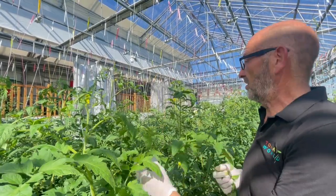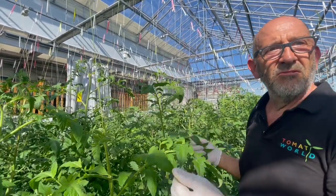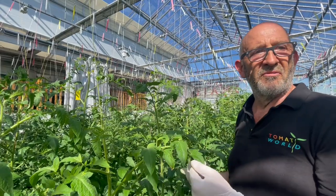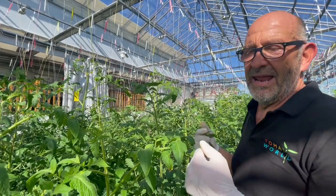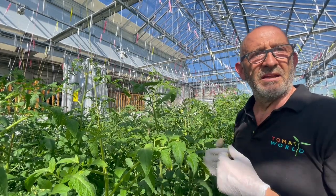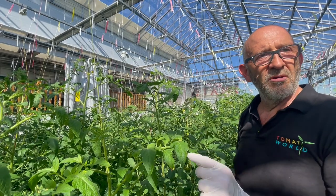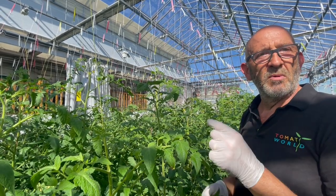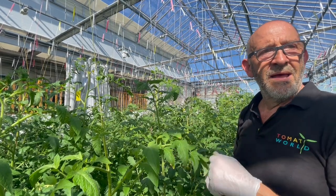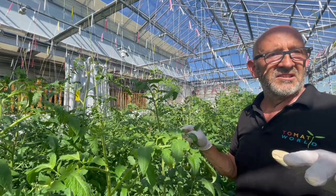harvest in 10 weeks. This week we do all the big tomatoes, the beef tomatoes, the big truss tomatoes on the vine, and next week we do the middle tomatoes and the snack tomatoes and the cocktail tomatoes, and then in 2 weeks I do all the varieties with small tomatoes, all the cherries and the snack tomatoes, because then in 10 weeks everything will be finished at the same time.